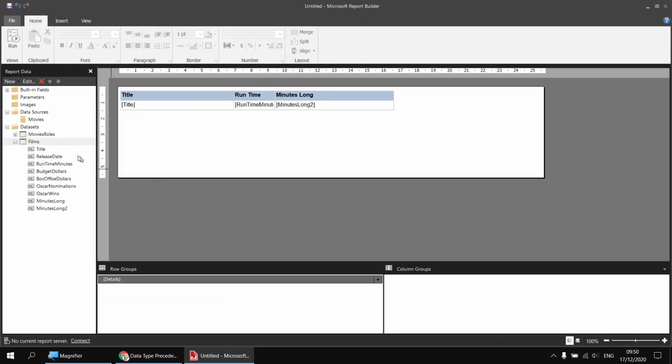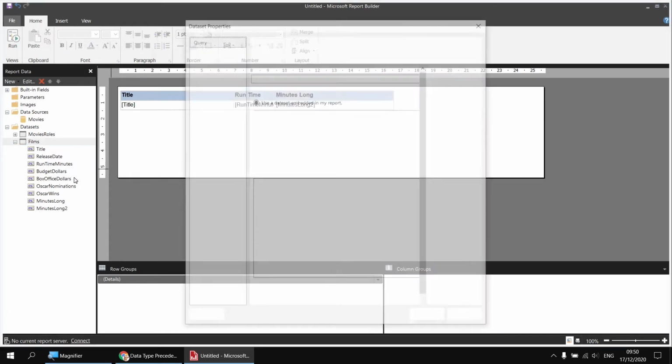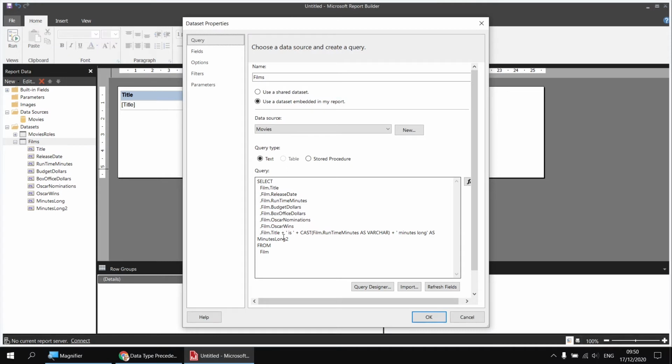Back in the design view, I'm going to go back to the dataset properties of films, and then rather than adding my bits of text together in this expression, I'm going to use a function that's designed to concatenate strings. Just after the comma at the beginning of that column's definition, I'm going to type in the name concat and then open a set of round brackets. The idea behind concat is that you just write a comma separated list of the things you want to put together. So I'm going to get rid of my cast function and the open round brackets, and then the as varchar and the closed round brackets.